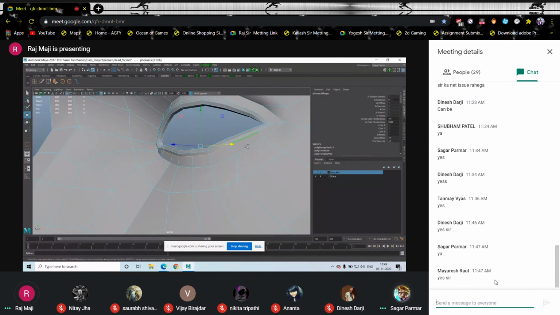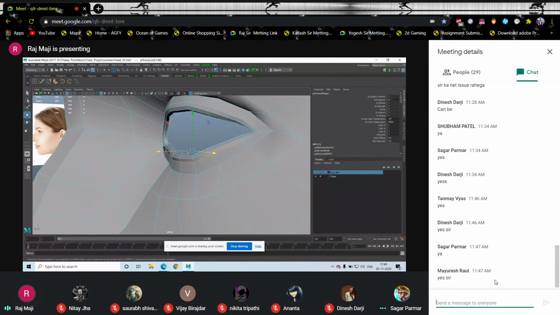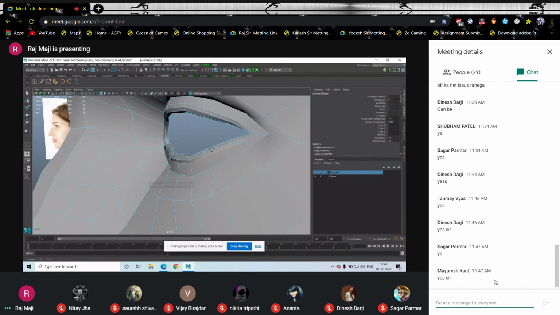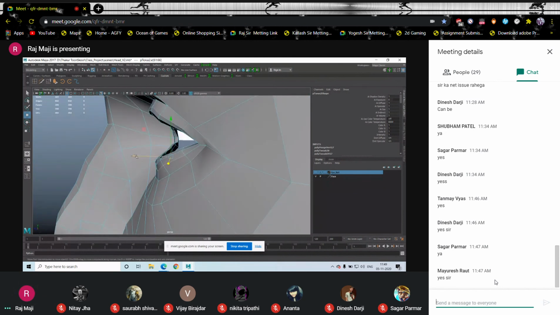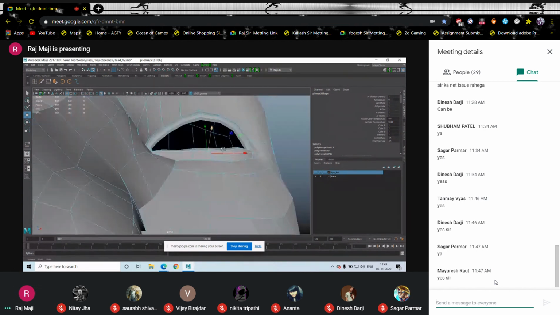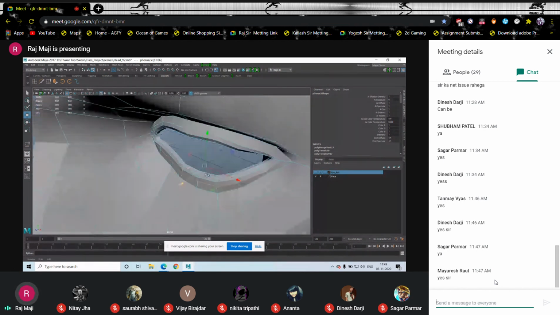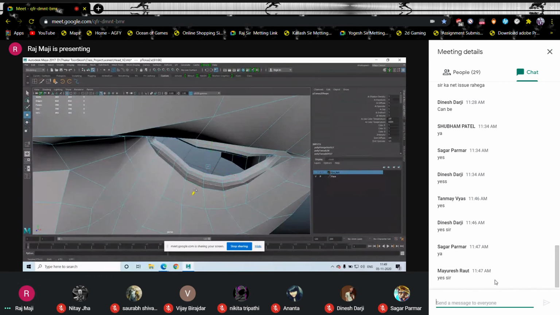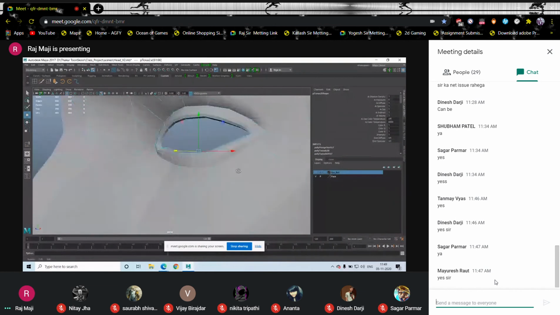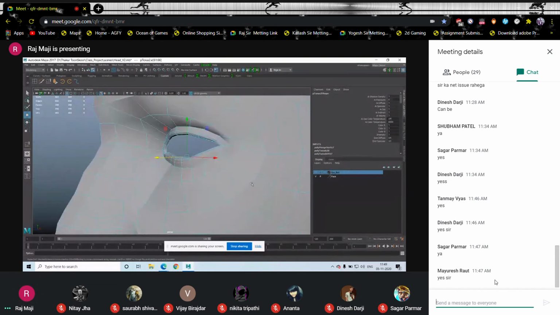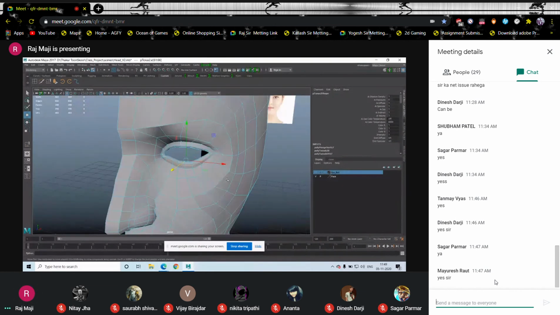So here, actually, over here, that curve should be visible, but not over here. So what I'm doing, I will just make it like this. Now we are getting almost the perfect shape of it. Better, better.